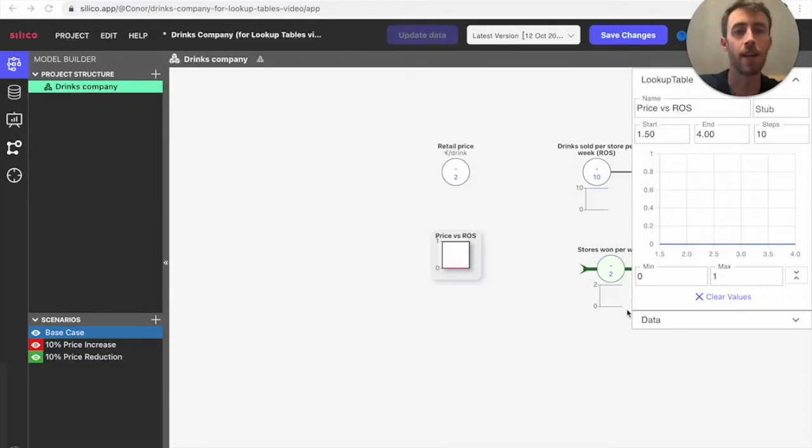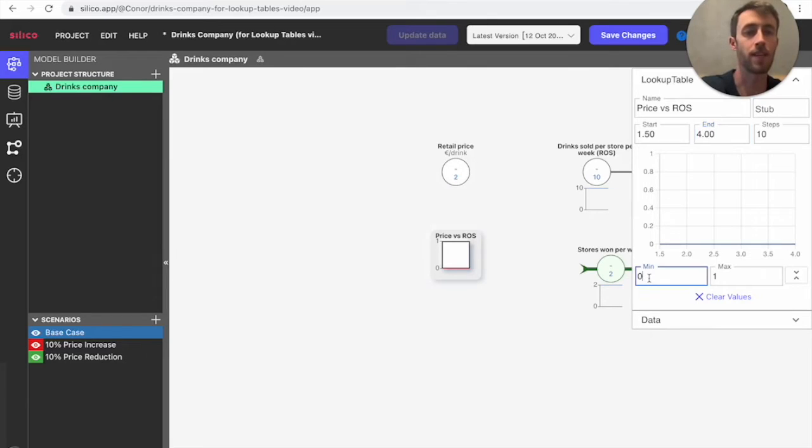Okay, so the next step is to set the min and max variables down here. That will specify the lowest and highest output value that we can imagine. In this case, the output value will be the rate of sale. So we can imagine what's the lowest rate of sale possible and also the highest. That will determine what the min and max value should be here. Obviously it's possible to have a rate of sale of 0. If you charge too high a price, no one's going to buy the drink.